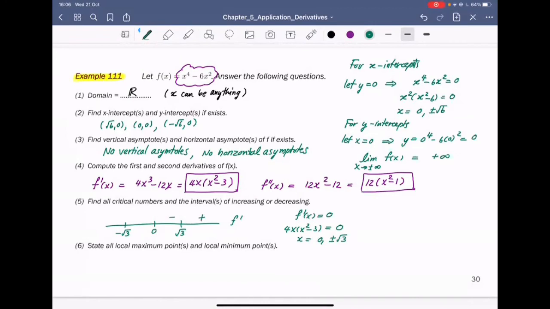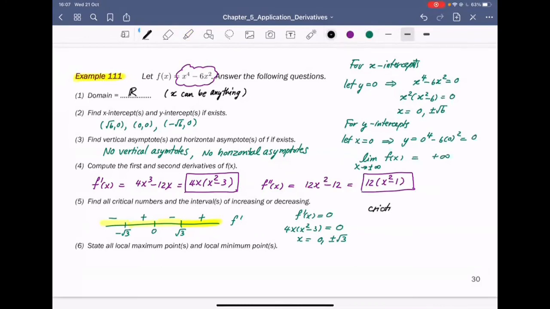And you can try to put the signs here. So I'm going to get plus, minus. If you don't trust me, you can try to put any number in between those intervals into the function f prime. Let's say x equals 500. If you plug that in, you're going to get f prime to be positive. If you plug in x equals 1, you're going to see that f prime is negative, and so on. So it's going to be plus, minus like that.